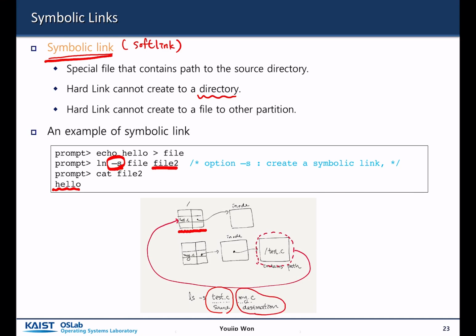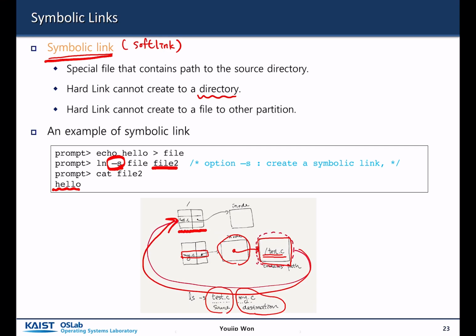And then my.c is a separate file, with its own inode. However, in the data block of my.c, it contains a path, and the path represents the source file of the symbolic link. So that points to the directory entry.